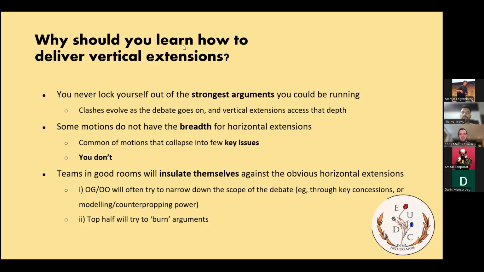But the truth is, you often do far better by sticking close to the heart of the round. And to do that in back half, you need to know how to run verticals in very many rounds. The other thing then is that you shouldn't be running horizontal extensions that you don't really believe in.